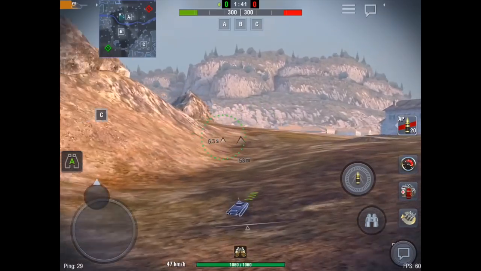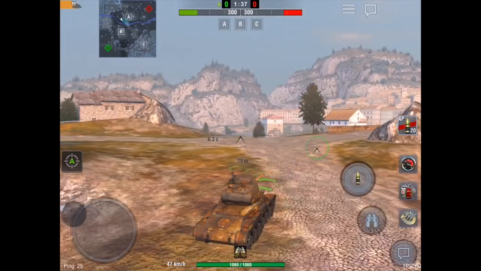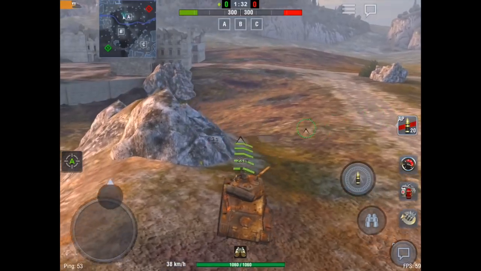So tanks like the M48A1 Patton are perfect for that location. AMX-50B, not so much. It doesn't really have a turret, right? Even though it does have the gun depression. Not saying that you can't take it over there, but it is just not the most advisable.